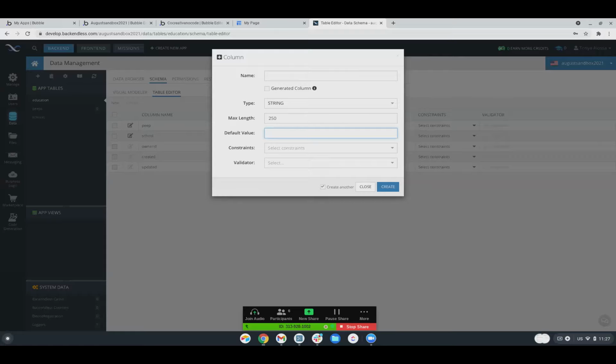I use that sometimes with yes, no's, so booleans in Bubble. So the default value is what you want to make that by default. So let's say it has to have a value, but you could also set a default value, right?